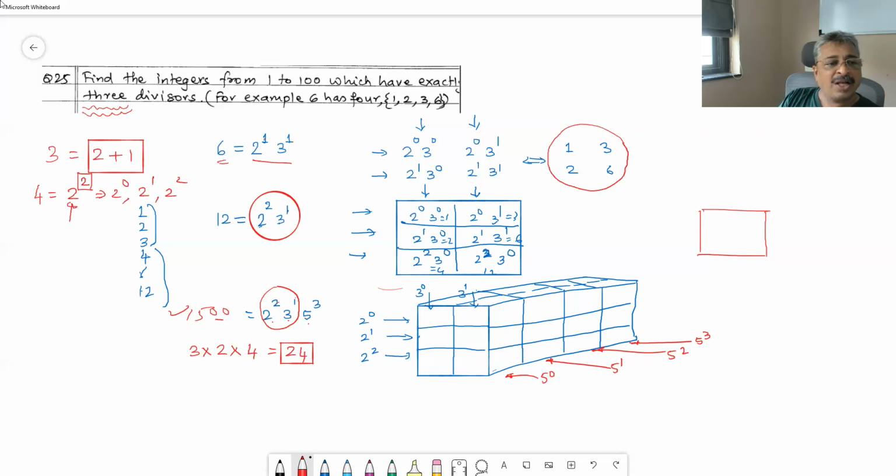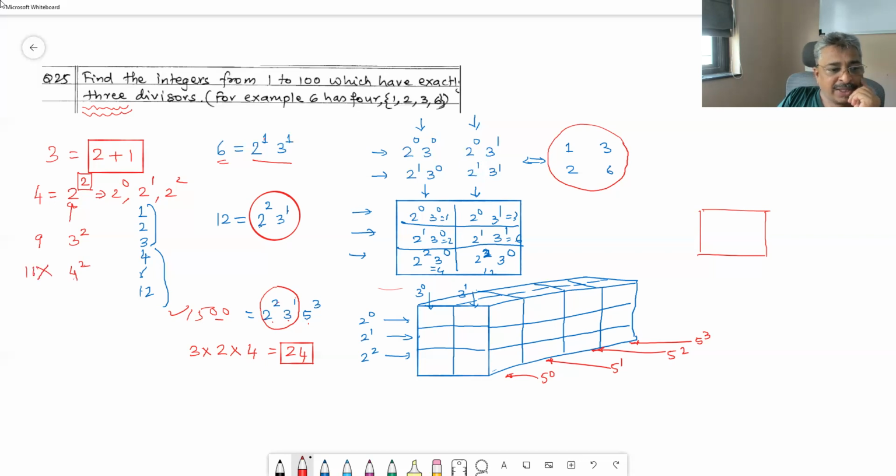That means all the numbers which are perfect squares, other than 1, because 1 will not produce 3 divisors. How many divisors does 1 have? Only 1. But we want 3, therefore 2 raised to 2, 3 raised to 2, again we'll have 3 divisors, that is 9: 1, 3 and 9. Similarly, will 4 raised to 2 have 3 divisors? 16? No. 4 raised to 2 is 2 raised to 4, it will have 5 divisors. So 16 is not.